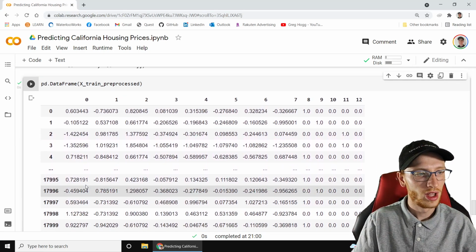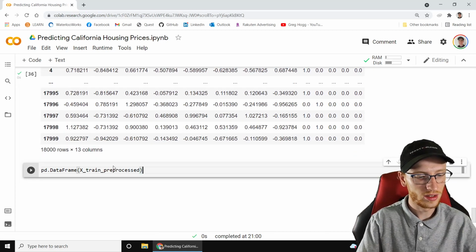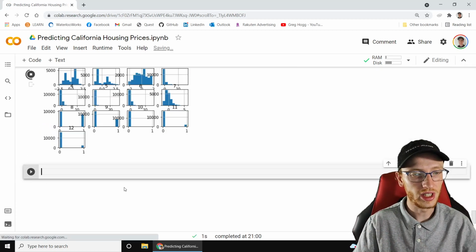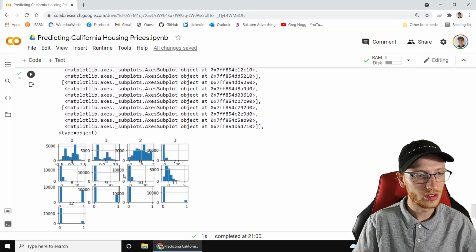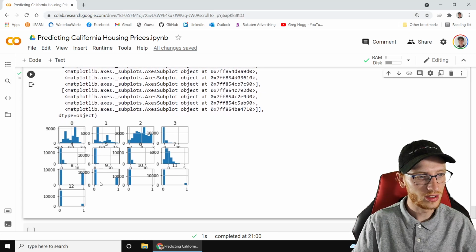And here, if I ask for .hist, that makes a histogram of each of the columns. What we'll see is it doesn't actually do it effectively. These ones are always going to be just zeros or ones, but these, it kind of tries to shape around 0.